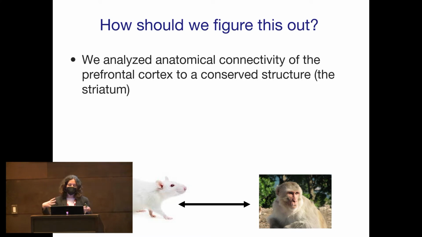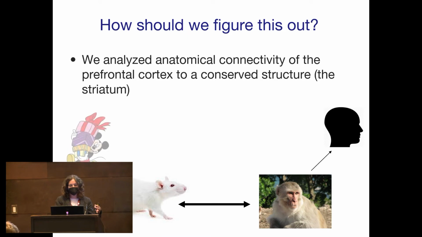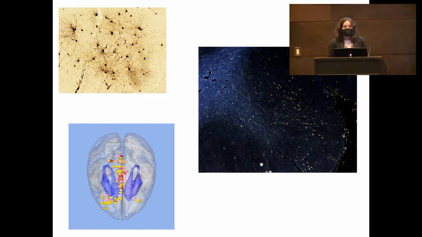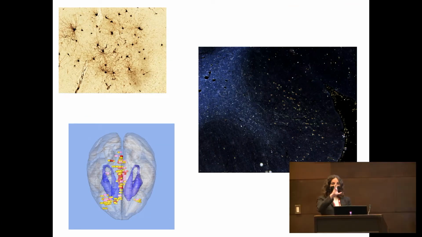So in order to do this, we had to compare rats to monkeys, but monkeys can be bridged to humans, and rats can be bridged to mice, so we sort of have a large set of data to work with. And this is what anatomical connectivity looks like in various representations. So these are cells that were labeled after you inject dye into one part of the brain and it travels to the connecting part of the brain. So it sort of hitches a ride along the axons that are nearby.